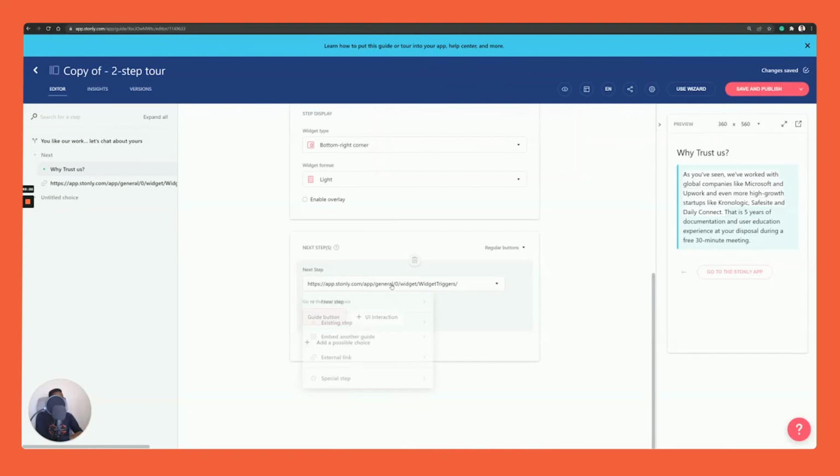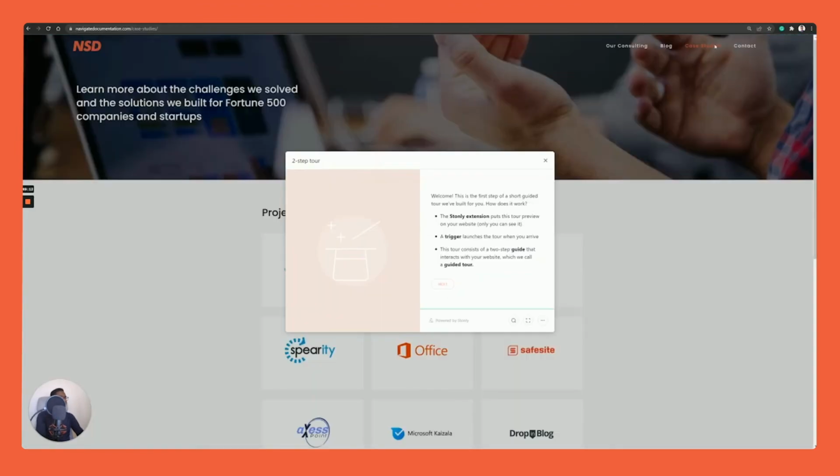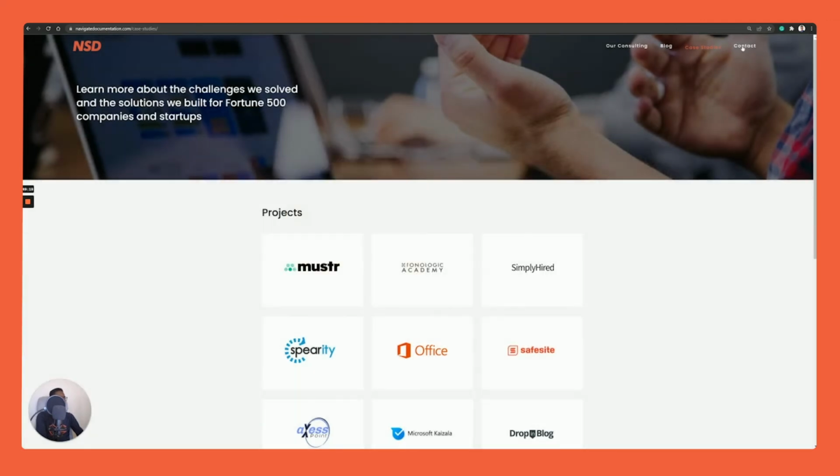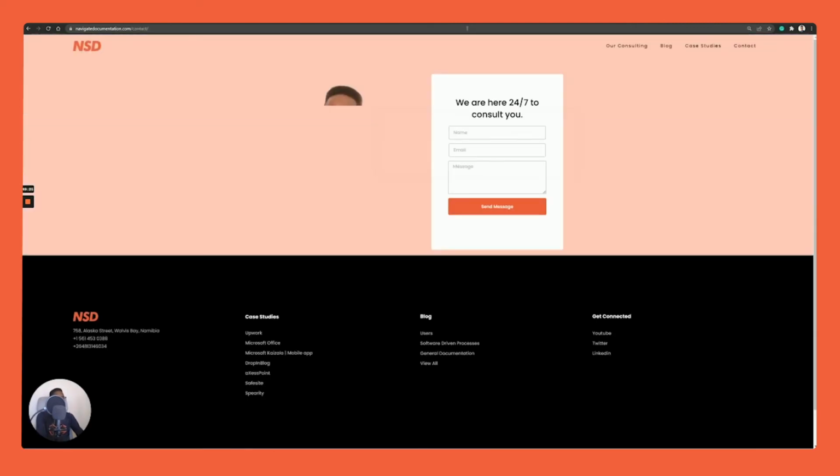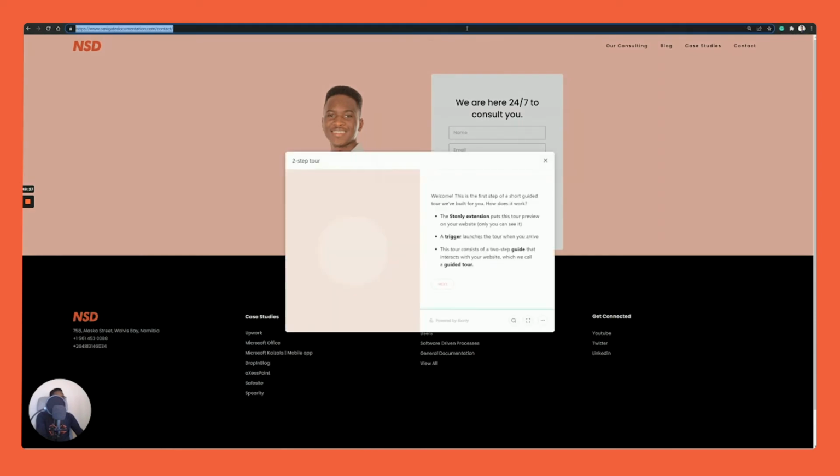Cancel. I think the clear thing here is an external link, and then the link I'm gonna get is just the same link to the contact us page. Nothing too fancy here. So that's where we're gonna go. And then I'm gonna copy the link. Bam.